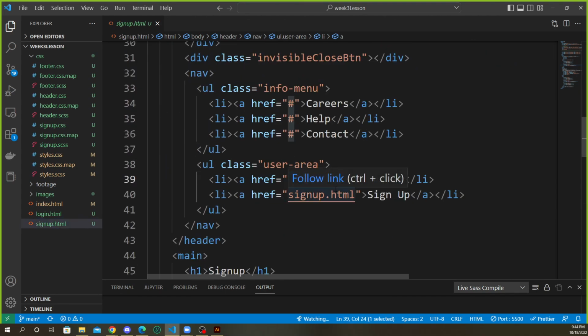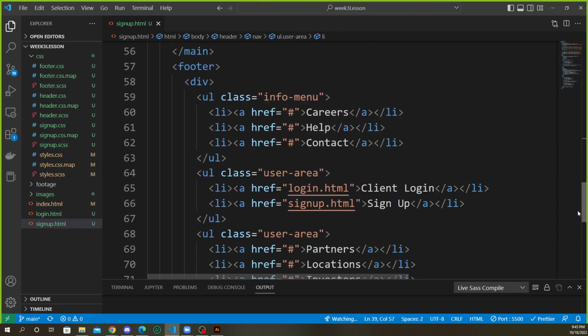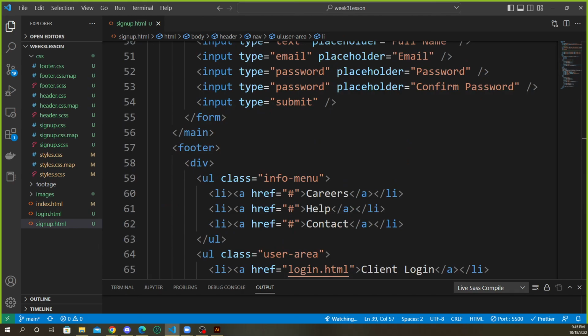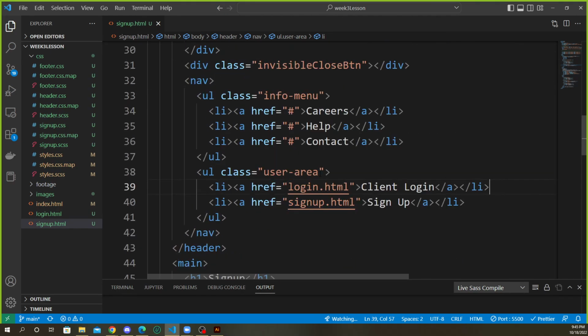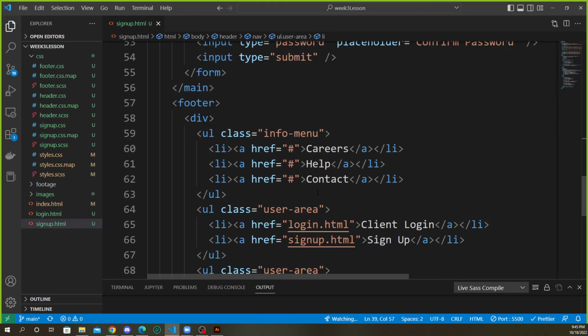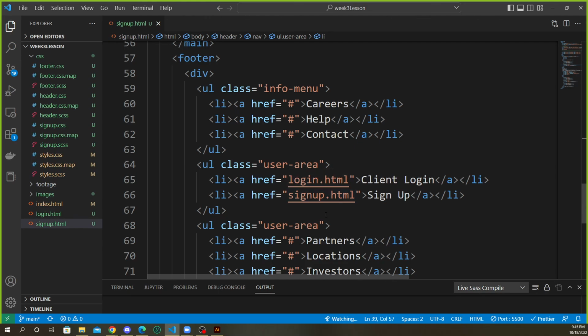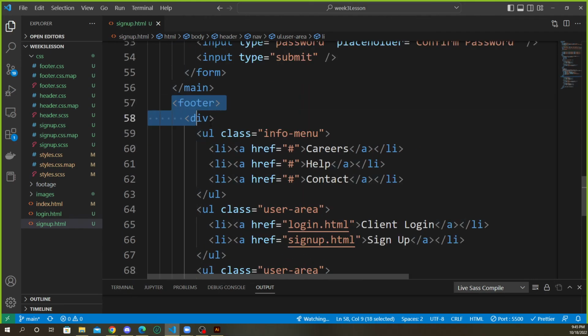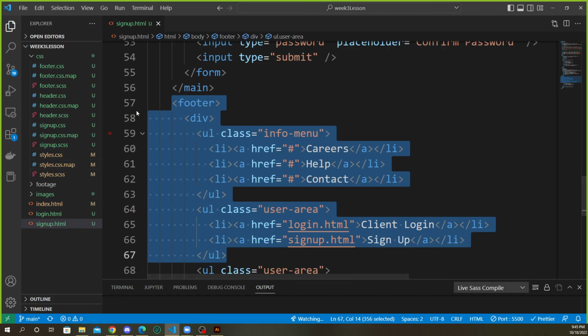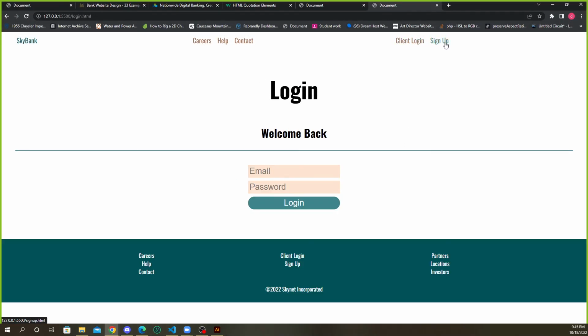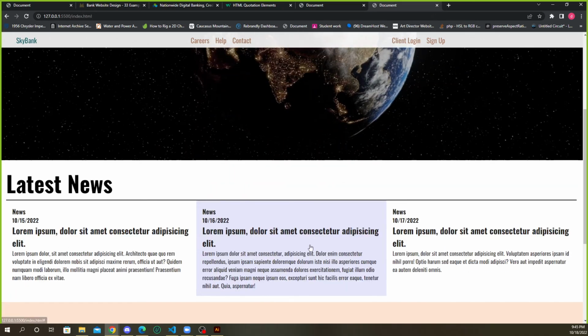Okay. Login.html. I thought I did that already. Oh, it's because I was on the footer. That's why. Okay, now we can go back and forth. Login, sign up, login, homepage.